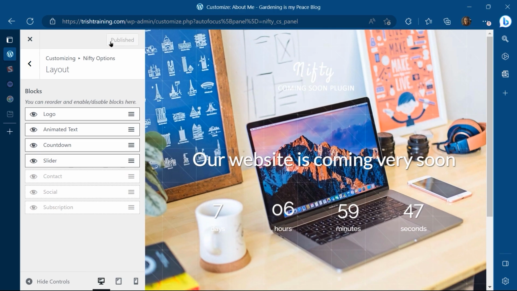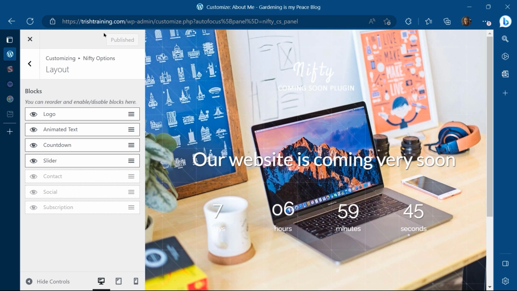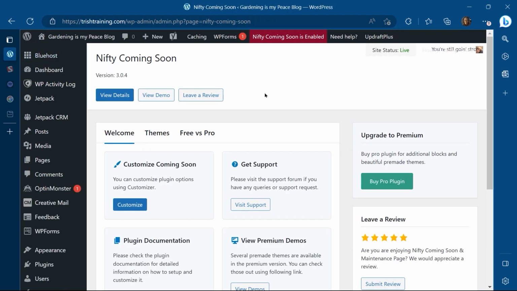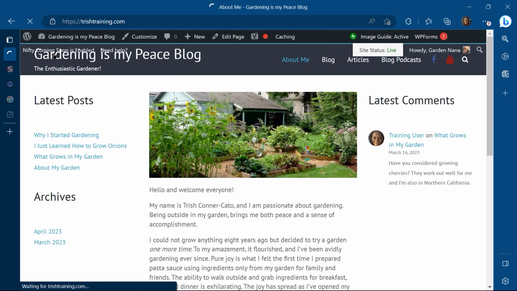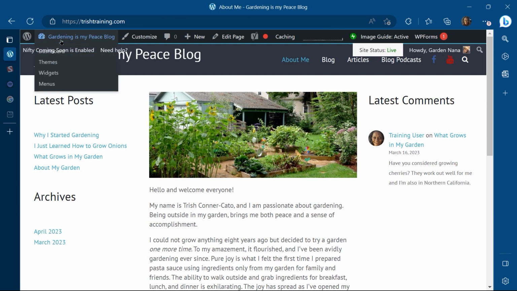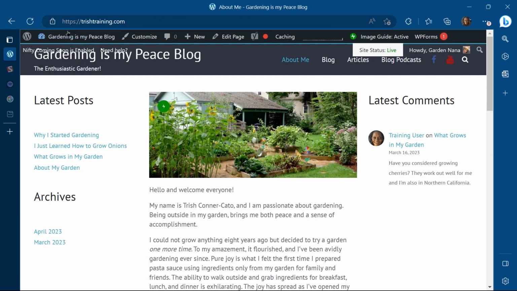The thing is that it is already enabled. Now, in my case, if I go to visit my site here, I'm going to just close out of there. If I go and visit my site, it doesn't appear to be enabled here, even though it's saying Nifty coming soon is enabled.